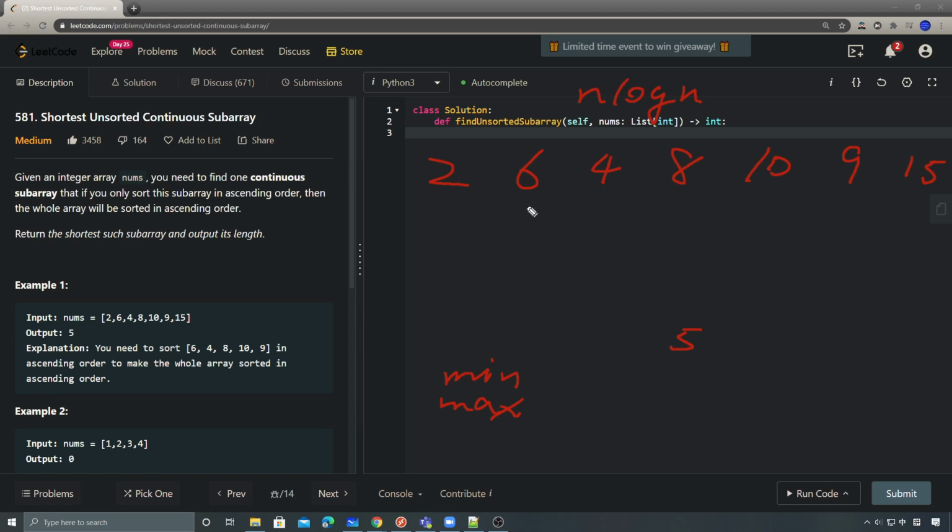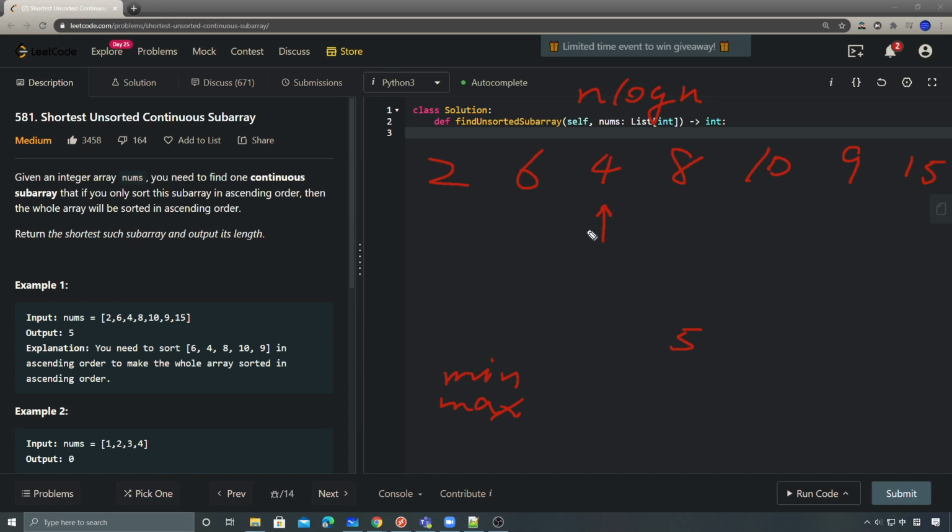I think finding the rightmost one is pretty obvious. We just need to loop through the entire array. Every time the current number is smaller than the previous one, we know this one is mismatched.